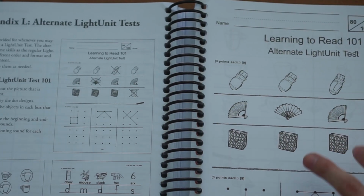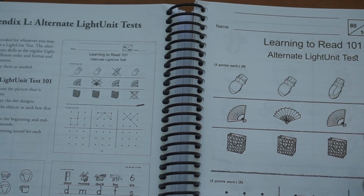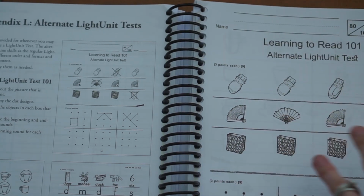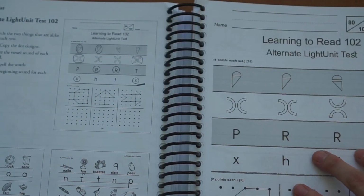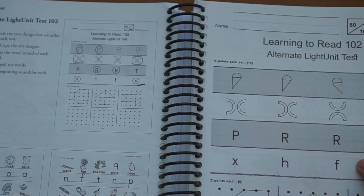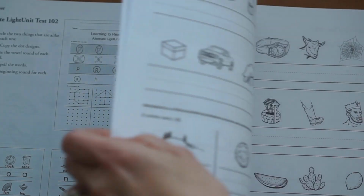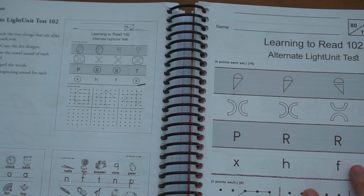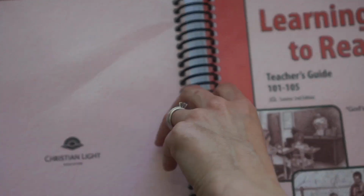Now, to be honest, our state actually does not require testing. So if I know that their concepts are down, I really don't do extra testing. I just make sure they have the concepts down. That's just a personal preference of mine, but every state is different on what they require of their students. So depending on yours, you could do that or you can skip over them. And again, it's just an extra day's work. So it depends whether or not they need to have extra practice for the test, but they do have all those in the back as well. And this again is just the teacher guide for the first half of the Light Units, and the second part is laid out the exact same way.